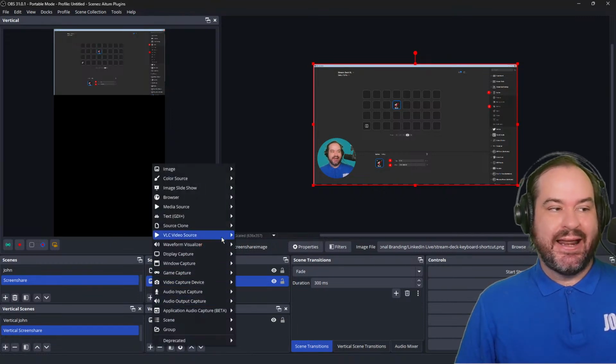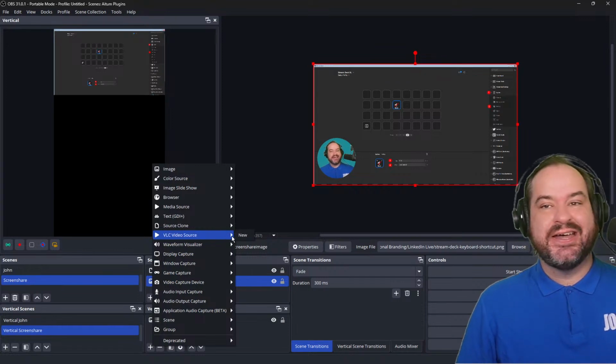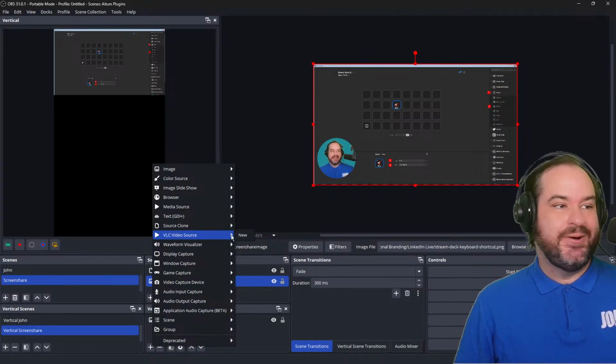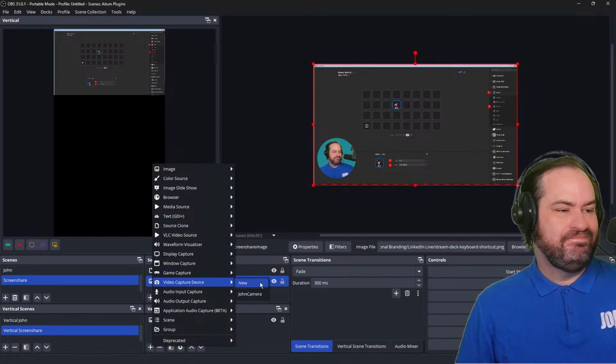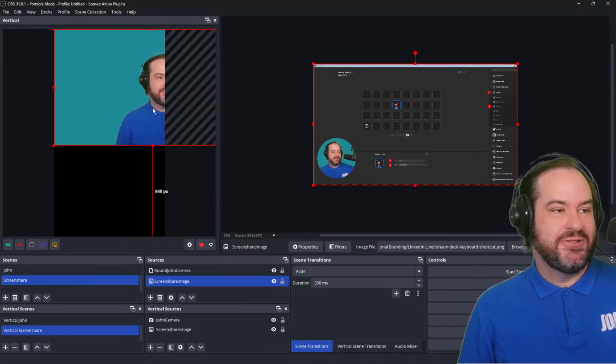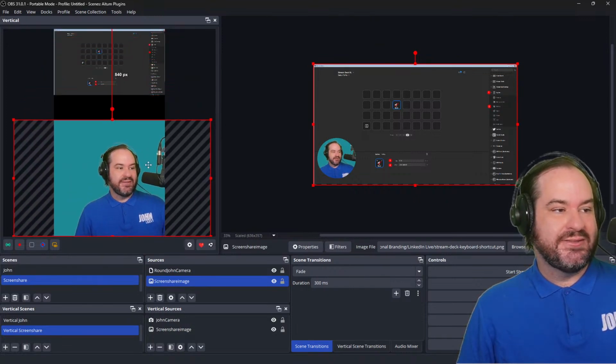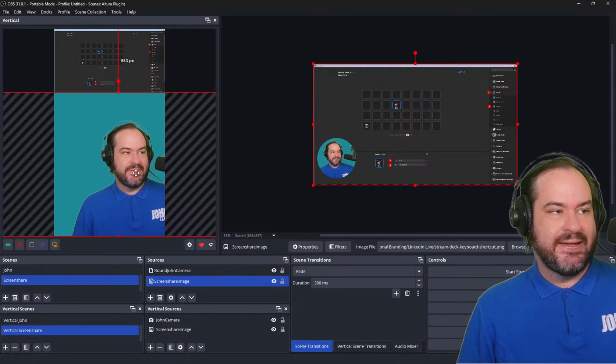Let's go in and add our video capture device. It's surprisingly hard to see things in this list because I think in the vertical sources, they're organized alphabetically in the way that they're not for the other. Actually, no, they're really not. I don't know, the order feels different. Maybe it's just me. Maybe I haven't had enough coffee. That's always an option. So in this case, what I kind of want to do is I'll have myself at the bottom of the screen. And again, I might need to resize myself to fill that space.